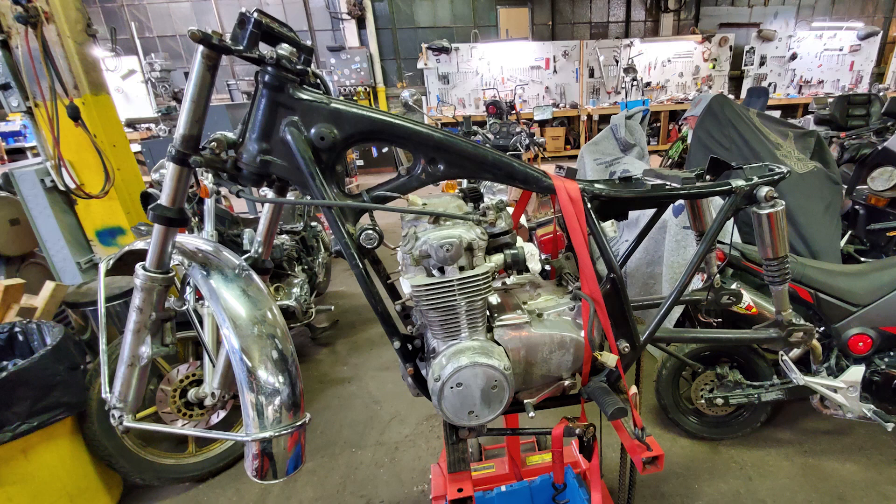Here's how she sits in the garage right now. I've already replaced the clutch and still have a few more things to do inside the engine. The engine runs really well — I just want to clean up a few of the pieces in there and then clean up a lot of the outside, sandblast, and powder coat the frame. A huge thank you to Nolan Beck for the new front end — that was totally free, he gave it to me off of his donor bike. Everyone in the co-op is so awesome. I'm sorry Brian, it's been there way too long — I'll get that off the stand as soon as this stay-at-home order is lifted.